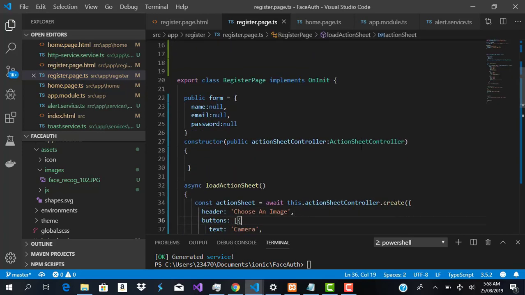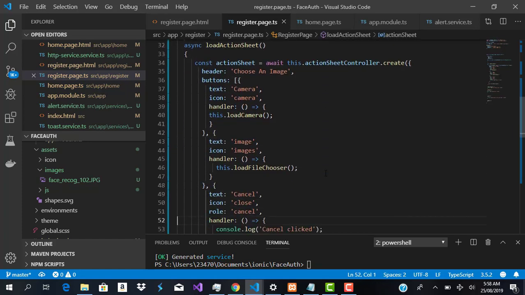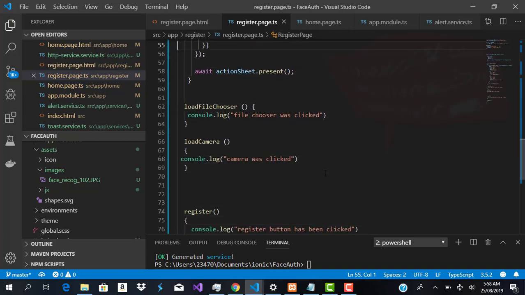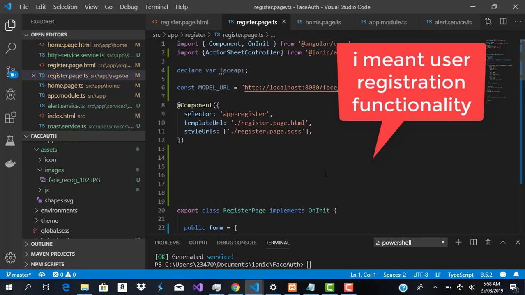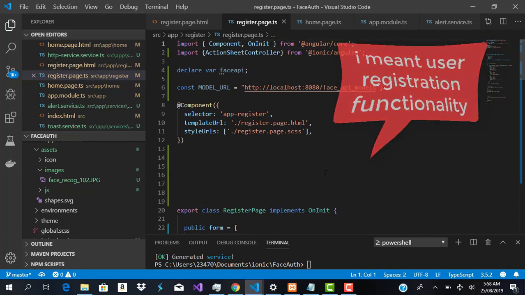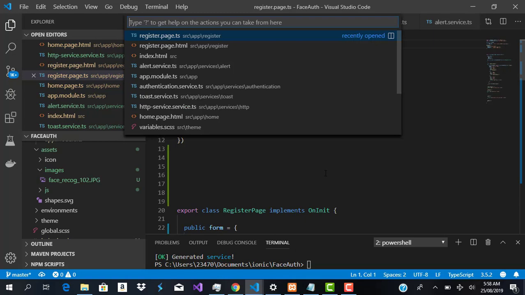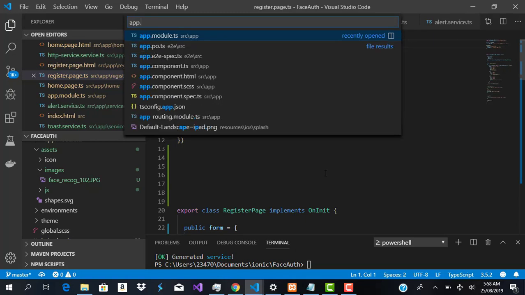So next up, we are now going straight up into some really interesting things, which is going to be our login functionality. But before we do that, we also need to import all the Cordova plugins which we just added into this project. And that will mean we'll have to go into app.module.ts.